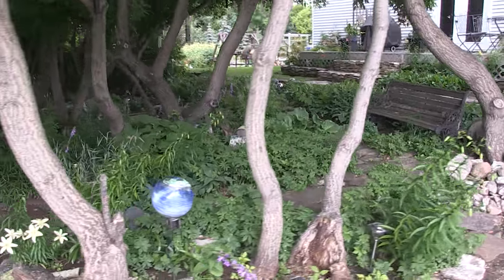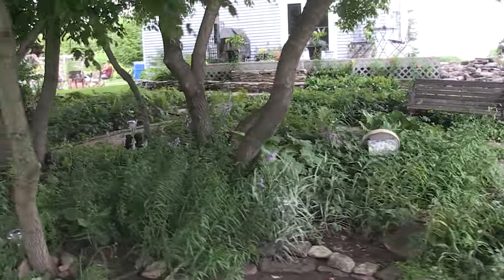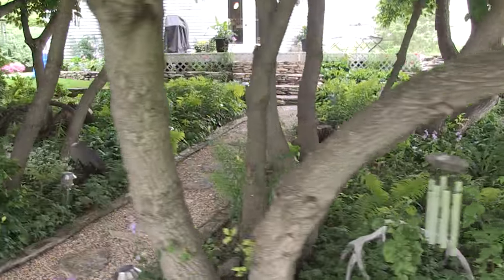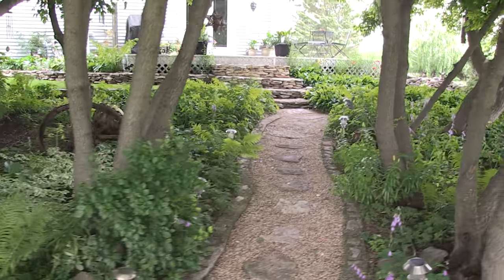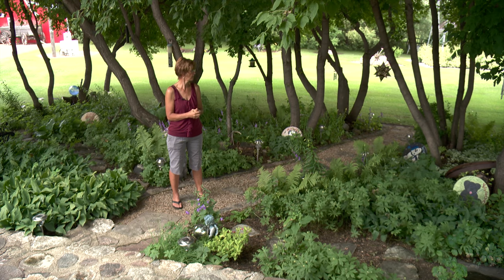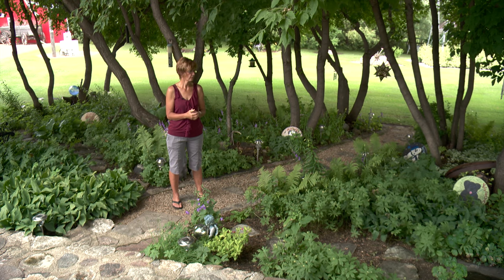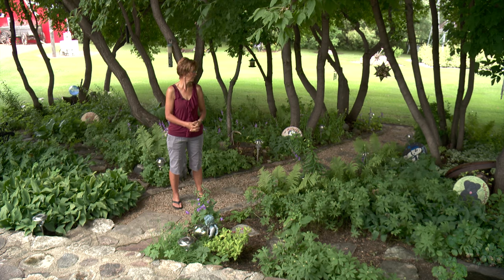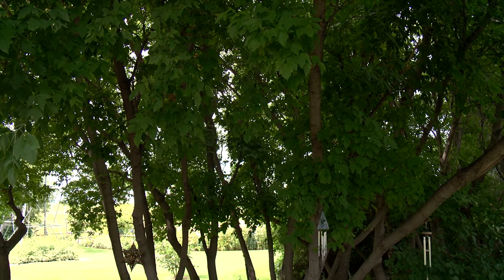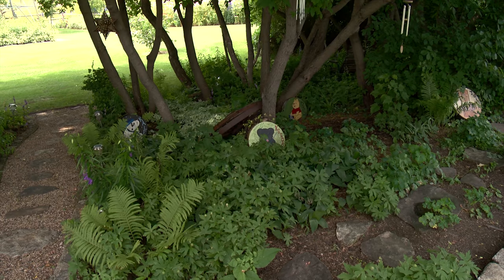Earlier you saw Kathy and Larry walking from the house through an inviting grove of maple trees. They grew from a larger maple tree damaged in a windstorm over 35 years ago and now provide a unique focal point for the yard. The trees are not solid — they're twisty, giving the area a kind of eerie character. A lot of people say that's exactly what they like about those winding maple trees.